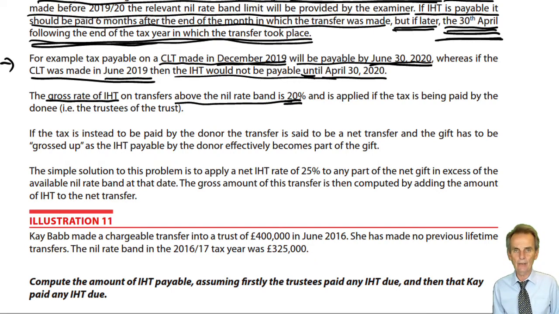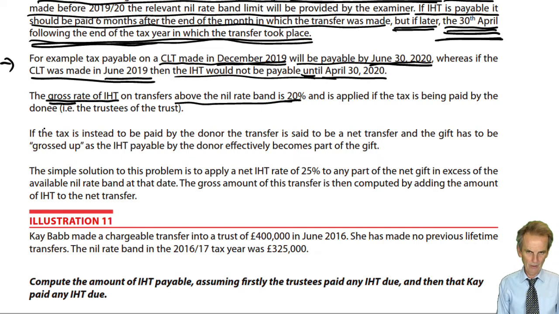On death, any lifetime transfers chargeable on death, any chargeable estate at death above the nil rate band, as you know well by now, it's a 40% rate of tax. So the gross rate of tax payable on the lifetime transfers chargeable when made is 20%. Now again, I've used the word gross. Wherever you see gross, it implies there might be a net. More of that in a moment.